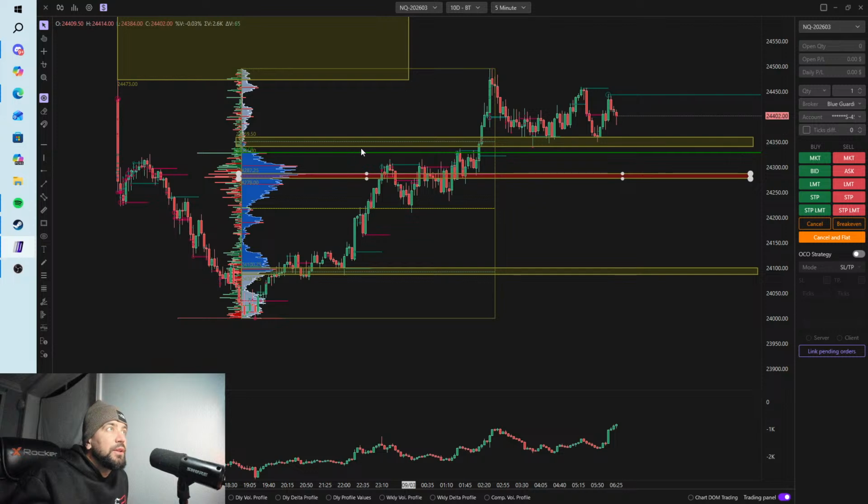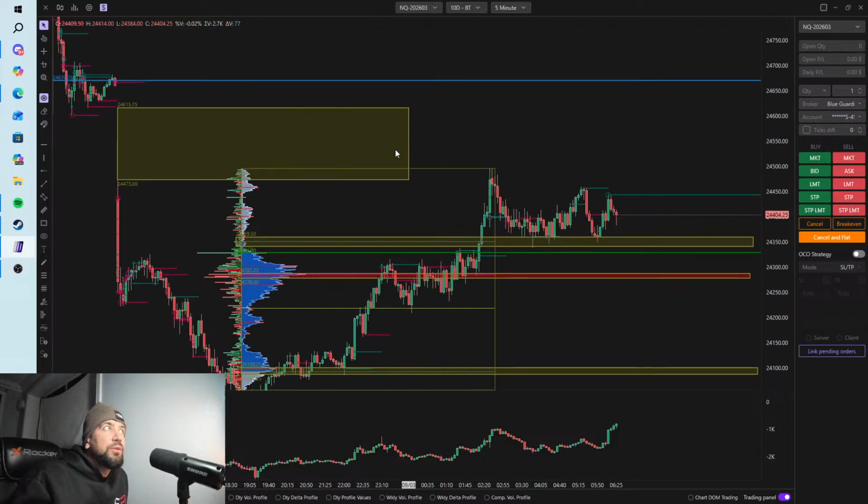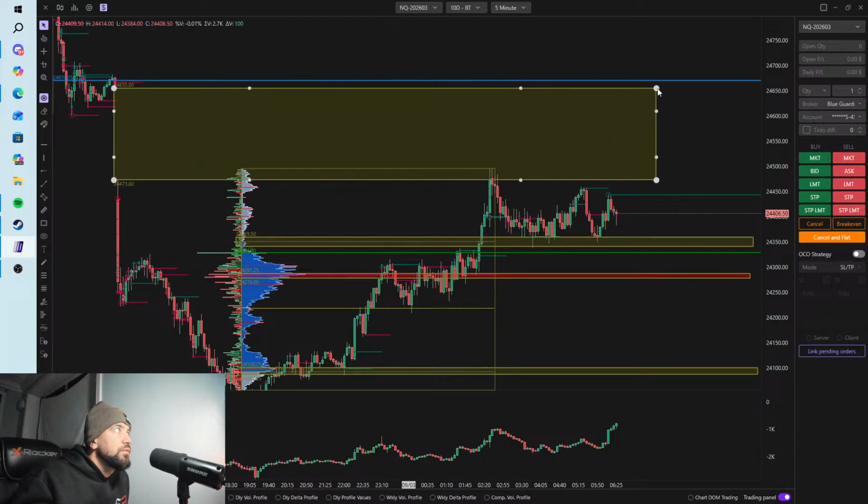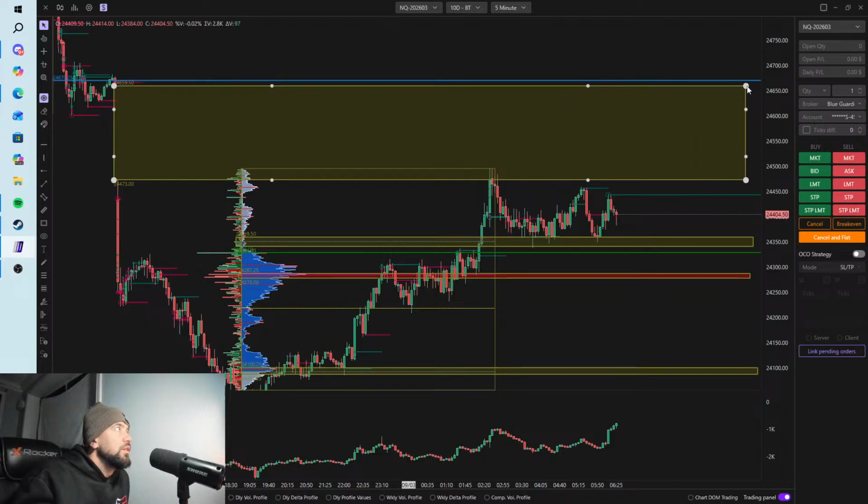And what happened is we broke out of value. We came back, retested, went back up, retested, went back up. So what they want to do is close this gap. There's a gap that opened up overnight. This is where this started. There's a huge gap. And this up here is the value area high.